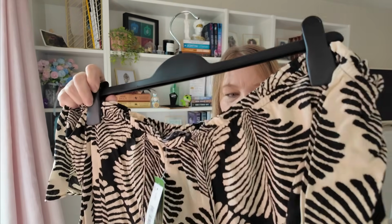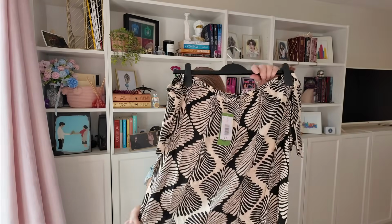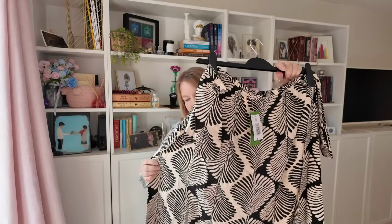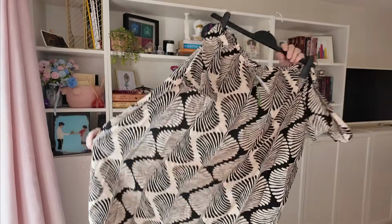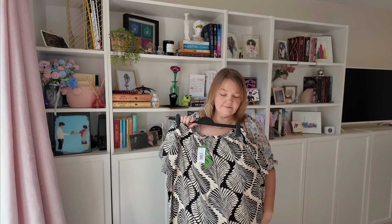£40 as well. What a bargain. It is basically just little shoulders elasticated across the top and then just goes down into this full sort of tunic. It is going to make a fabulous cover up around the beach or around the pool. Maybe if you just want to go to the buffet. But if it's really hot, maybe you could wear this in the evening too.